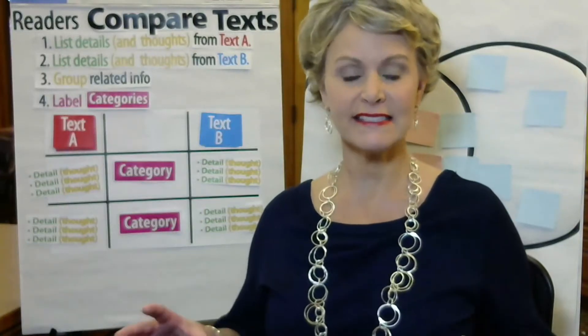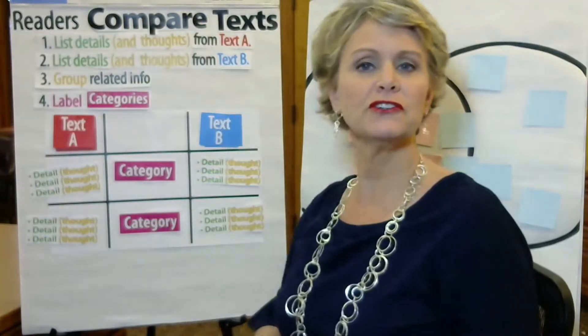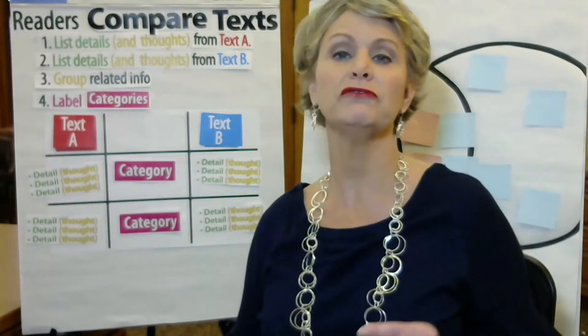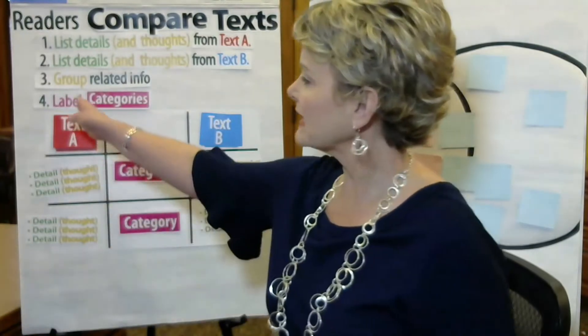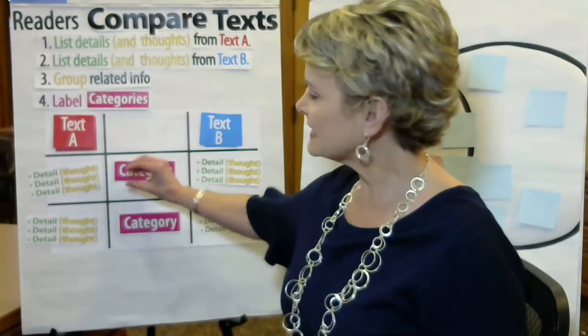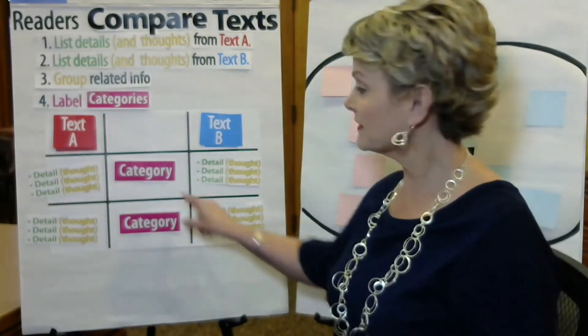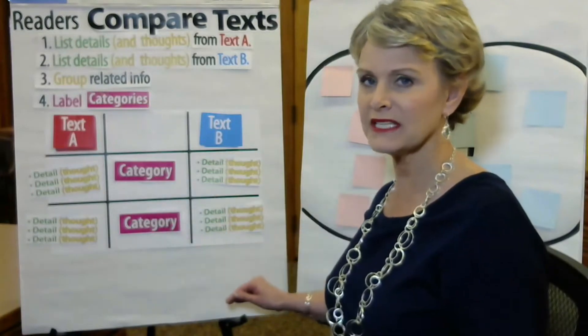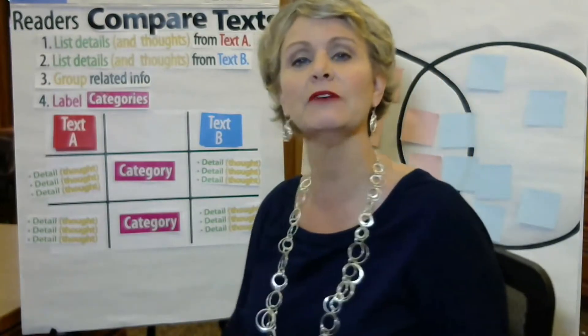Hey, this is Mrs. Meckins and in this lesson series we're not just reading one text, we're juggling multiple texts. We're looking at how readers compare two texts or two topics. In the last lesson we looked particularly at two fictional texts and the idea that we're going to still use this t-chart and read all of text A and collect details about each of the story elements, then read all of text B for the same story elements, collecting specific details, then read across each row, each story element, and we're looking for similarities, not just differences.